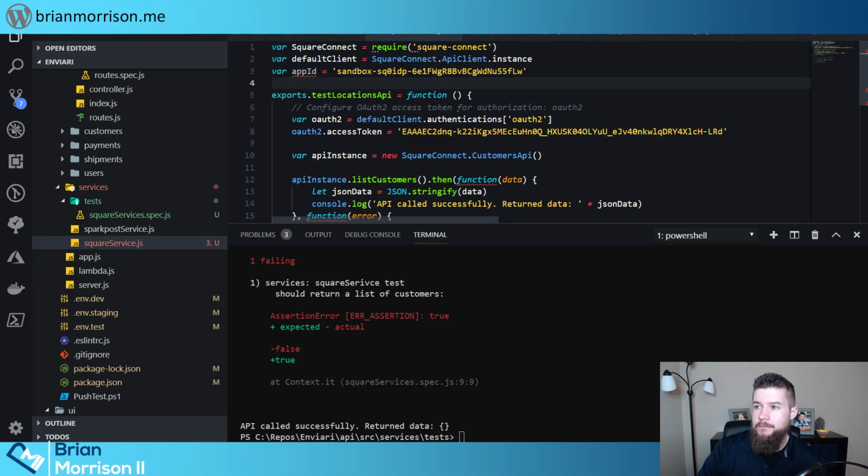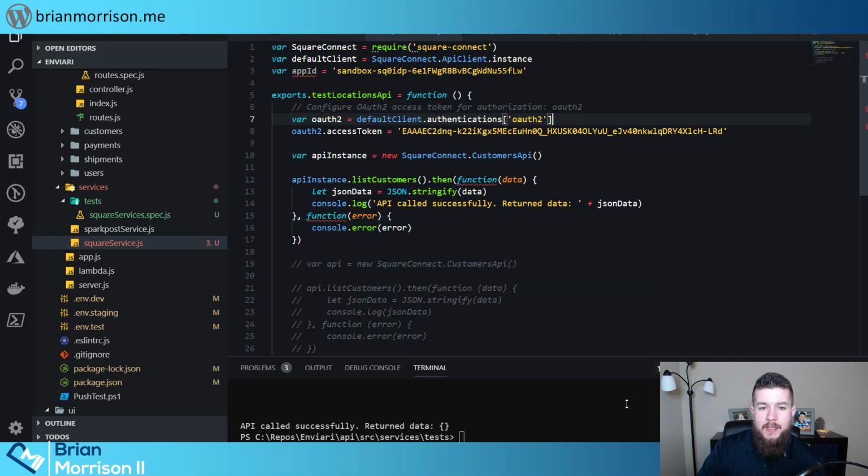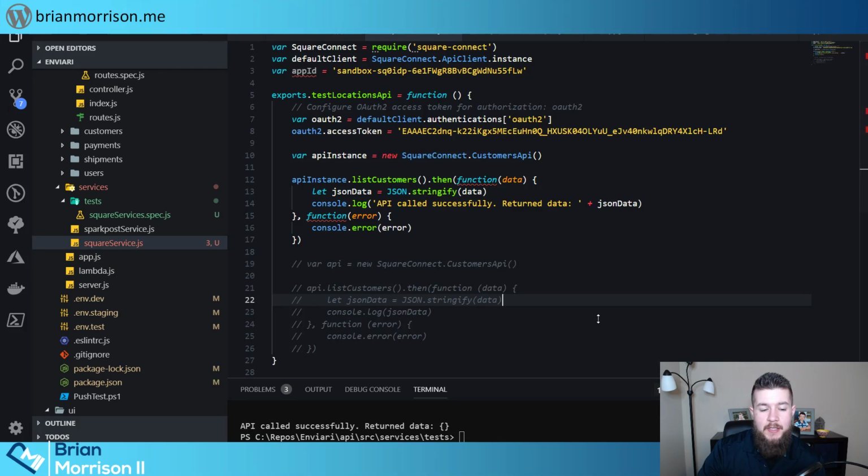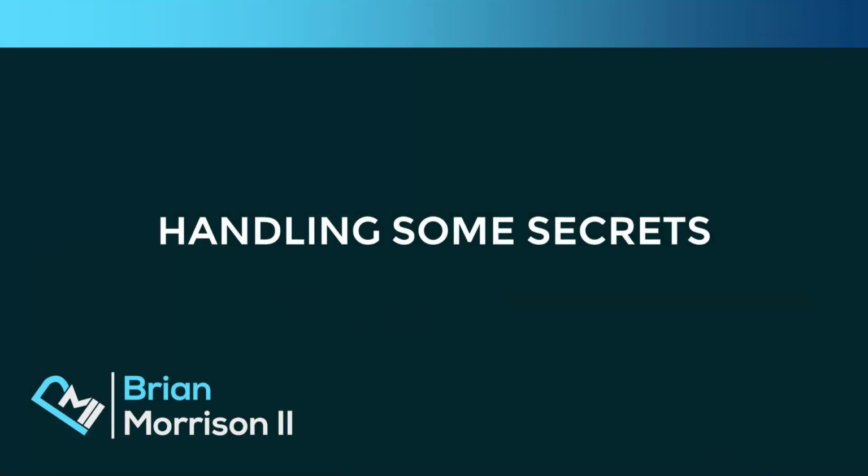All right. I wasn't planning on doing this, but maybe we can just write this directly and bypass the Square SDKs altogether and see what's inside there. In fact, you know what? Hold on a second here. All right, we're going back to handling some secrets because I don't know what I have pulled up in Postman at the moment. But I'm going to go ahead and create a new request.